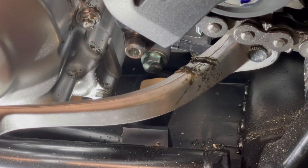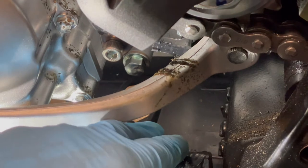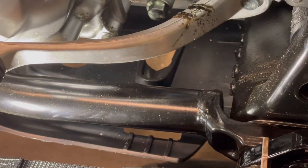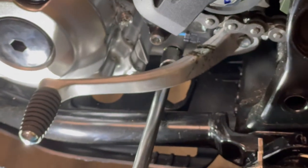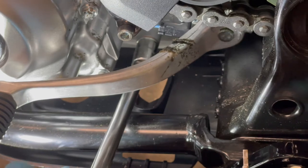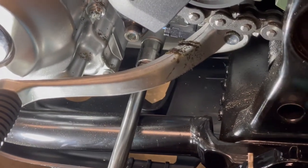So with the stock OEM skid plate, just give this little tab a little push down. That way you actually get a nice, again, going back to our wobble extension, because this is not straight, okay? This is not straight at all. So with your wobble extension, this makes it a lot easier. See, so I can actually pivot that, okay?